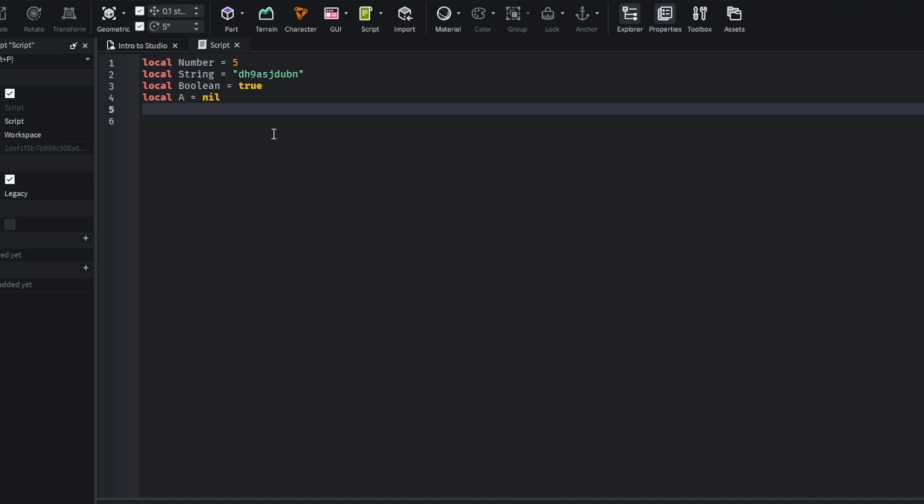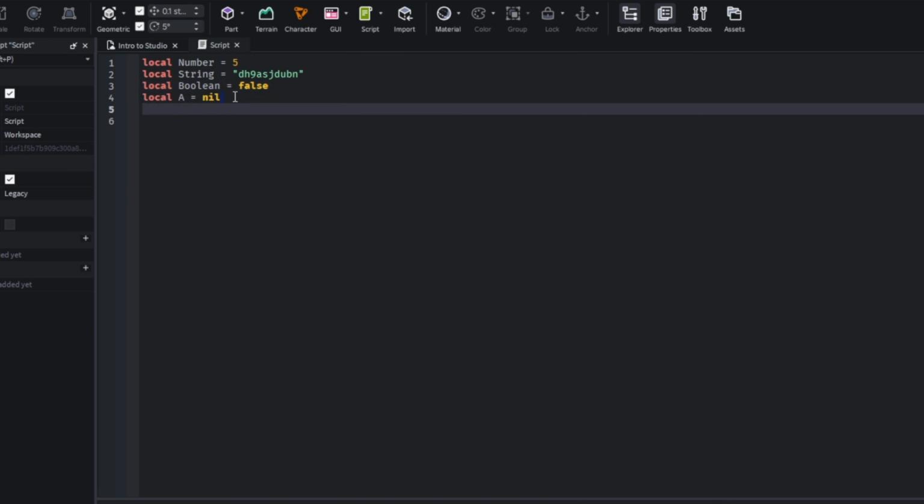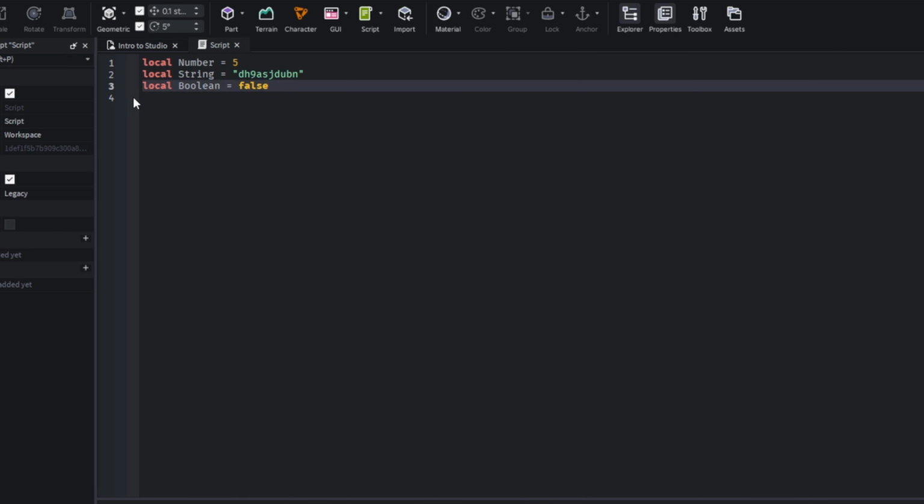Roblox Lua has 4 primitive types, which are the simplest types. The number, which you just type any number. The string, which if you put 2 quotes, you can type anything inside the string. It could be anything. The script will consider it as a storage of information through letters. And then a boolean, which is true or false. And finally, nil. You don't need to make a variable for nil, since there's a keyword for it called nil. This will always access nil.